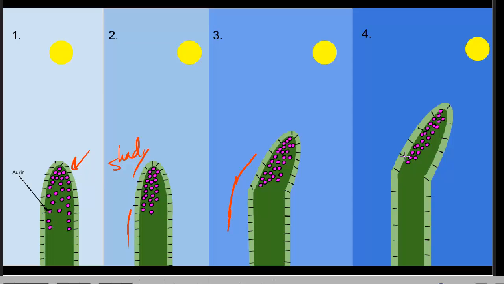Because the shady side's getting bigger, it's got to push it to the non-shady side. Just like we said before, one leg gets bigger, you get pushed to the other side. And so now at this point, we have the plant is aligned better. The benefit of this is you get more direct sunlight exposure, you can do more photosynthesis.